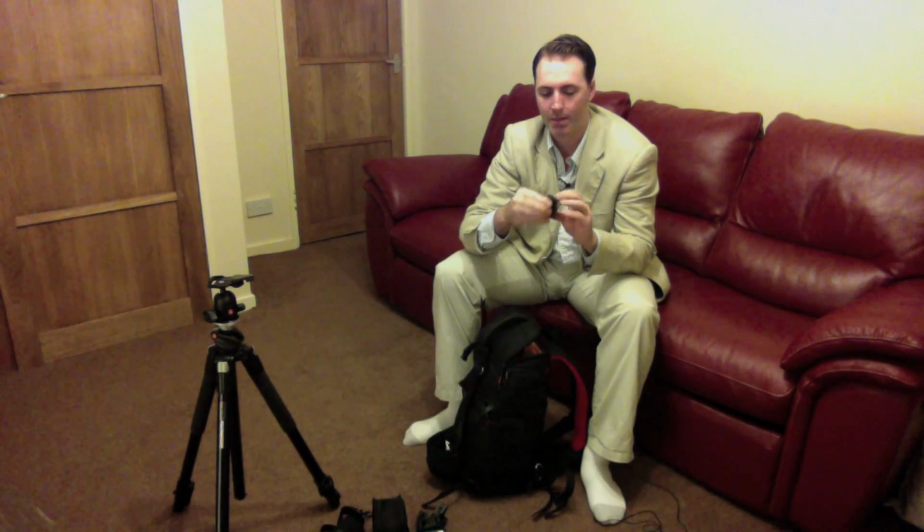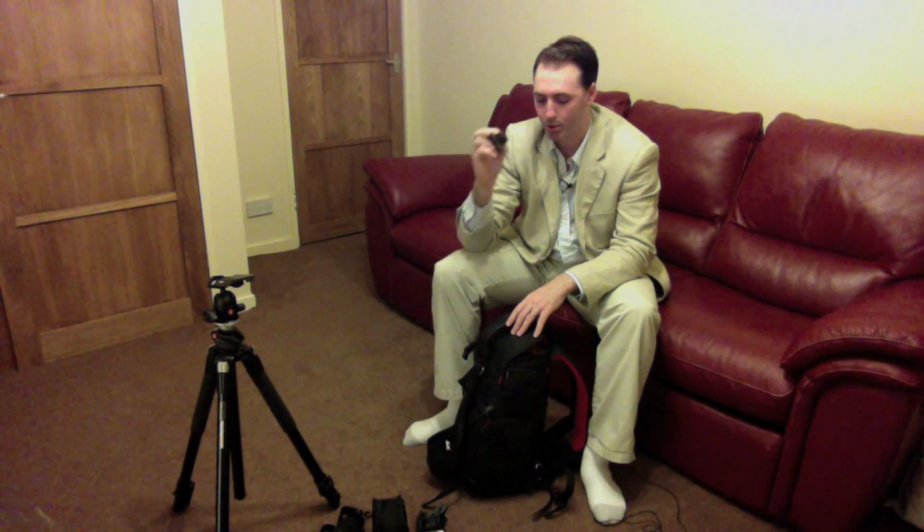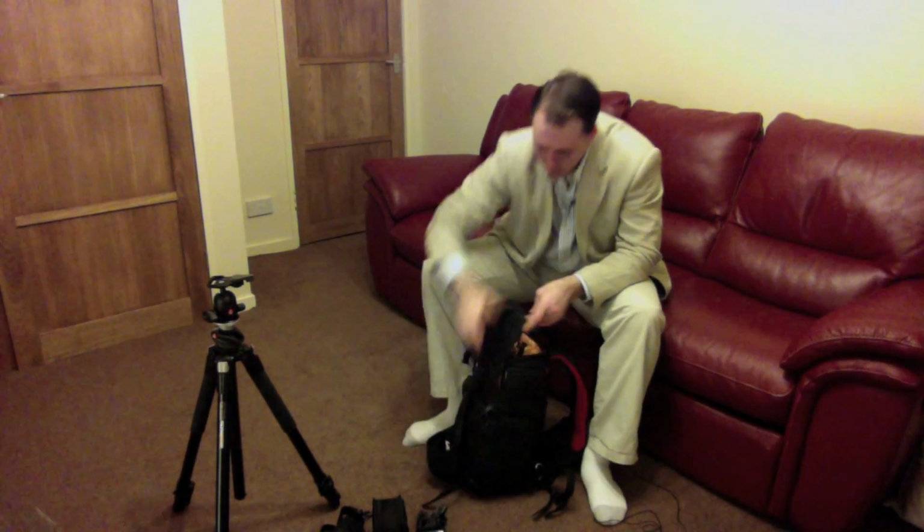I have a spare plate that goes on the Manfrotto ball head, and right here I've attached a hot shoe. This is because, as you know, I've done a photo shoot with a French rock band, and I needed to attach my flash somewhere, and I needed to have it on my tripod. So that's what I have it for.